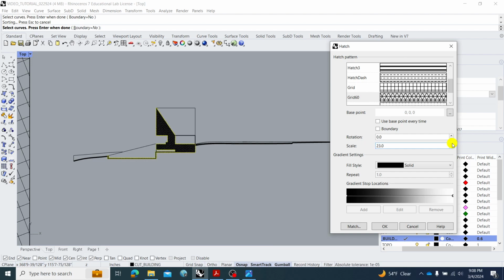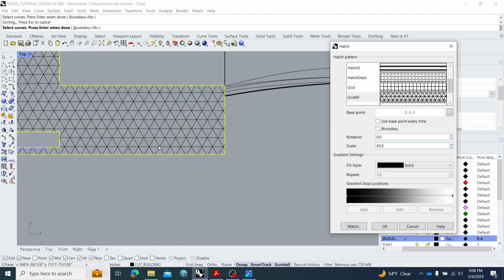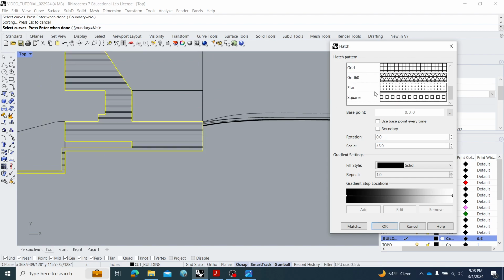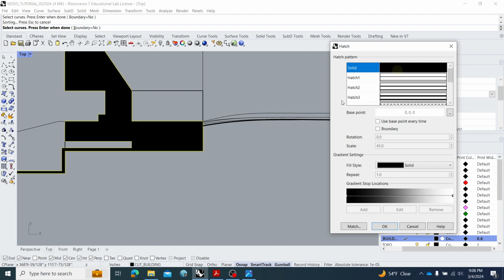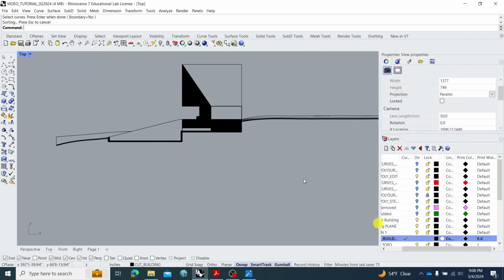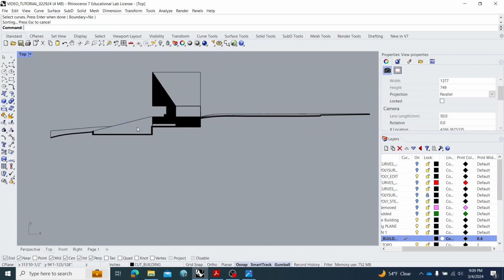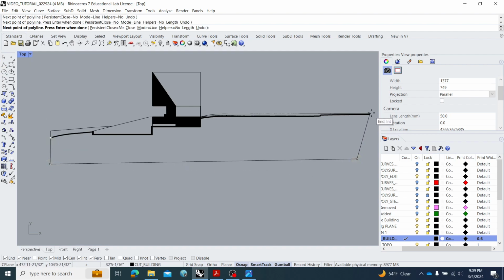Maybe I want this kind of hatch, possibly a striped hatch. For typical default, black is what we should be doing. Those other hatches are mainly used for different material choices, or if you have a specific distinction between one element and another. But for now, I would recommend everyone just using a simple black hatch. And again, that can either be for the building, or if I wanted to show the topography as the black hatch, right?